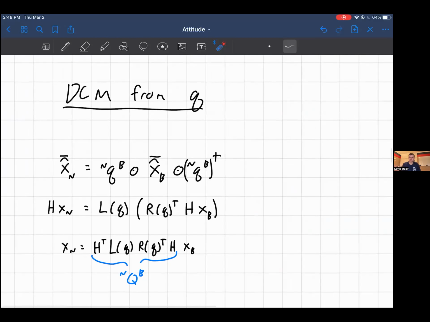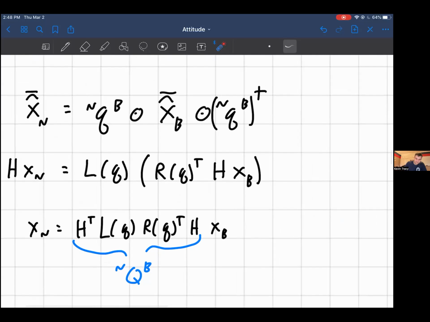And then we can use this real quick to show how, if I have the quaternion, I go from quaternion to rotation matrix. Let's take a look at the original equation we had, which is how we move a vector that's expressed in B and express it in N using quaternions. What we have is quaternion multiply, hat map X, multiply, conjugated this. So we'll just go through and swap in all of our matrix stuff, and this lets us move everything around.